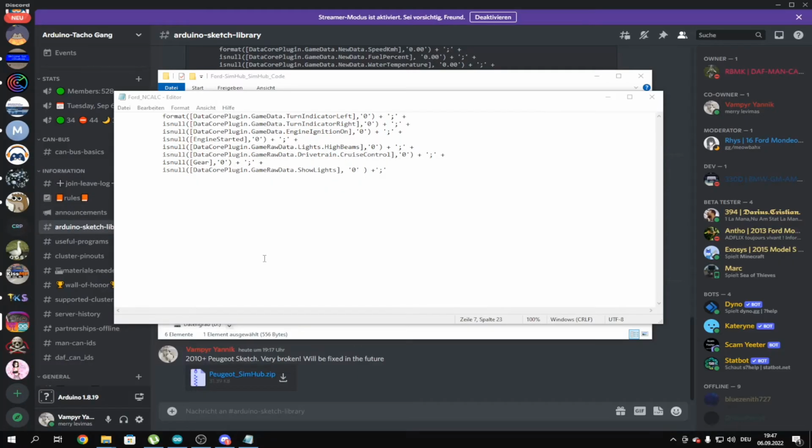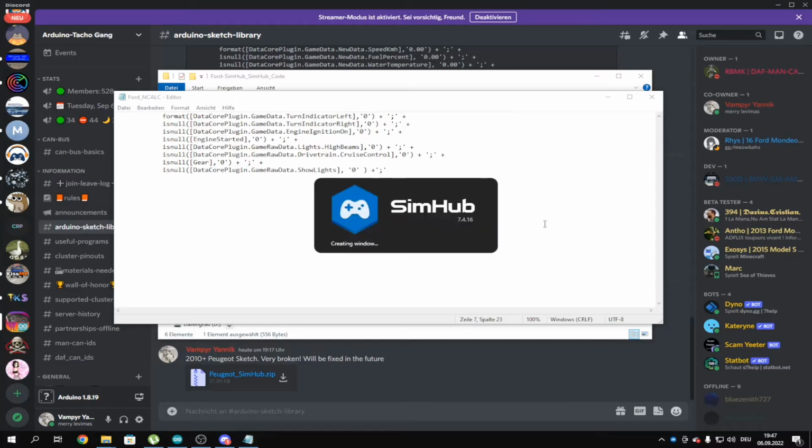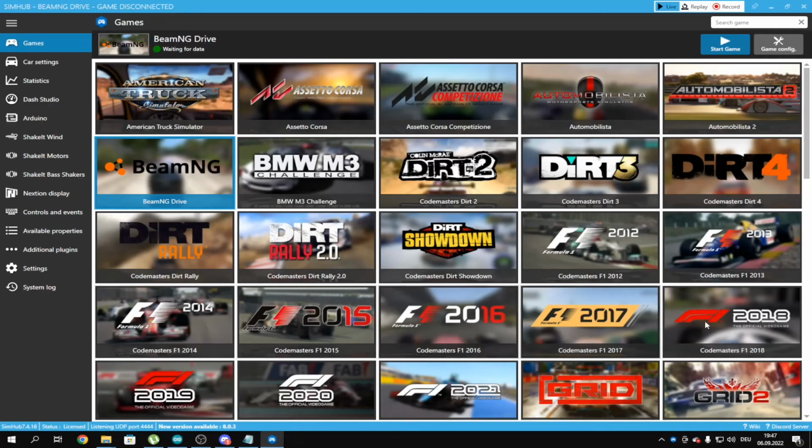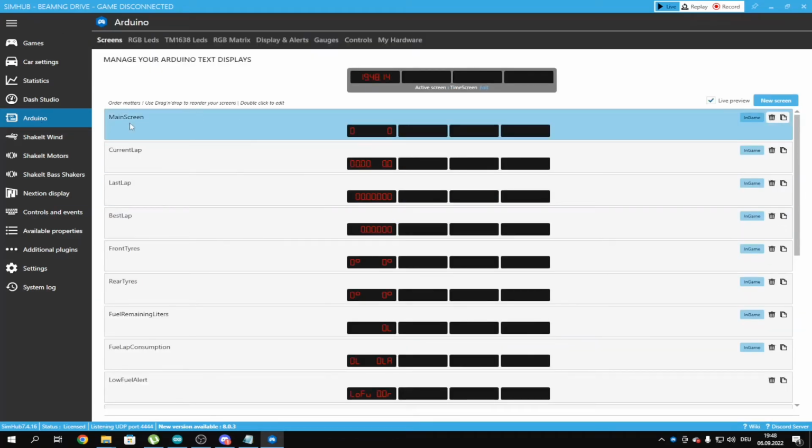And I'm gonna show you how to configure this so it'll work properly. Okay, here we go. Now, as you can tell, I don't have this big banner down here with the license thingy. That does not matter at all, because it will work when you don't have an actual license. Now, to set this up, click on Arduino, and this will most likely freeze up for a sec, and then click on My Hardware.